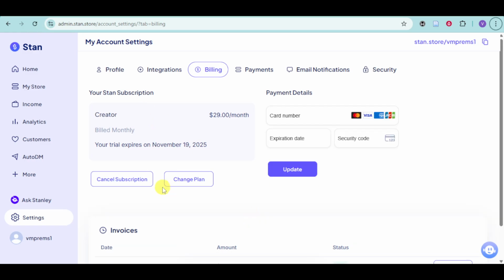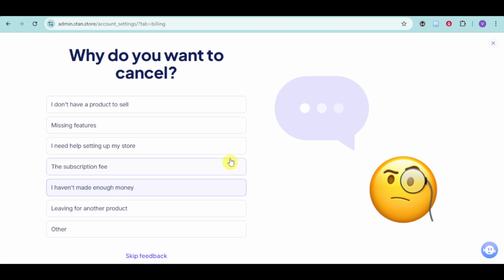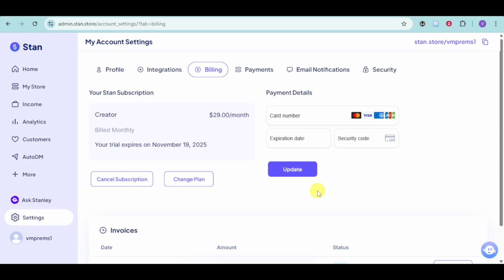And if you're still determined to change your actual subscription or cancel it, click onto this right here and choose right here why you want to cancel. And then after that, just input right here the feedback that you wish to use. So in my case, I will not cancel it altogether. But if you do, just proceed to click on this option right here and make sure that your payment details are deleted altogether so as to not charge you.